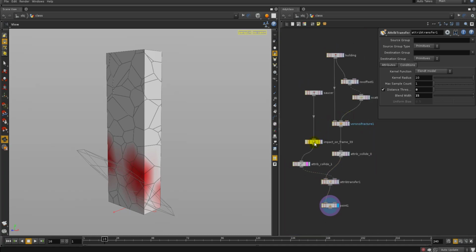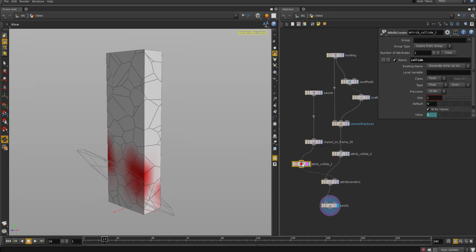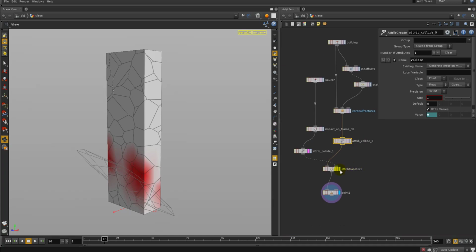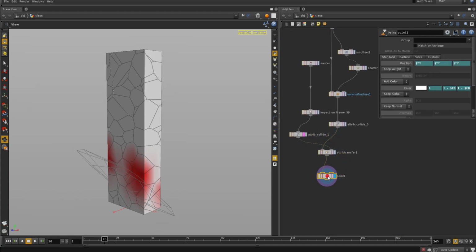Time shift. An attribute, this guy's 1, this guy's 0. Transfer that attribute from your saucer to your building and preview the attribute so you know what's going on.